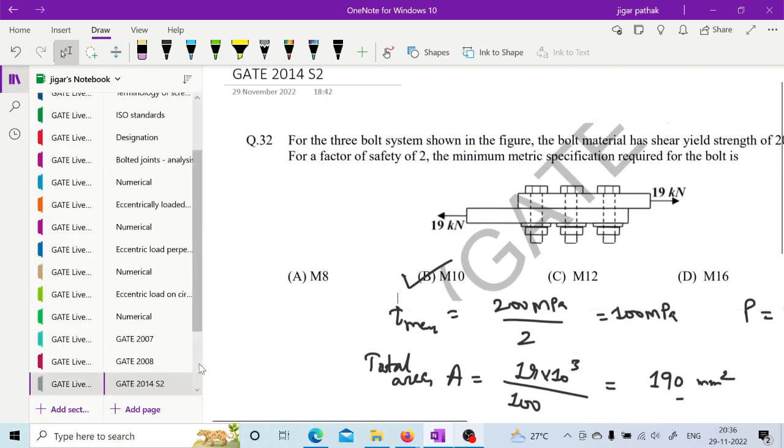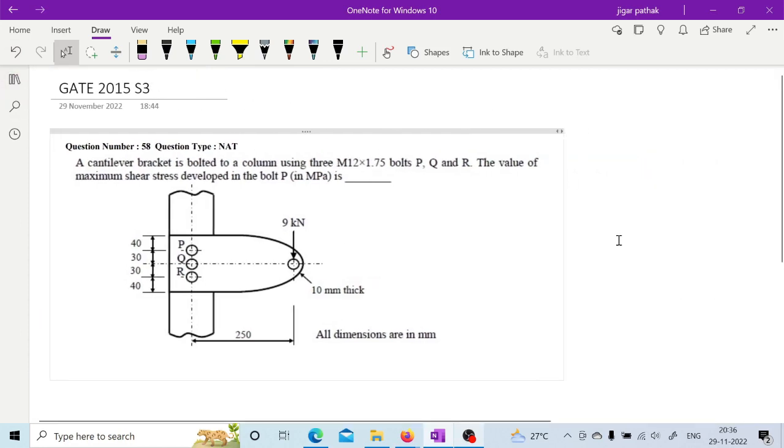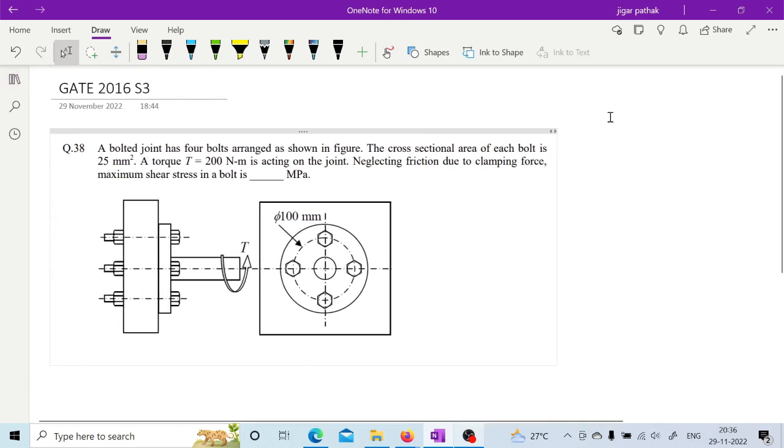So now if we go to the next one, here also a cantilever bracket is bolted to a column with PQR bolts, and we need the value of maximum shear stress developed in bolt P. I guess you can do this because it is very similar to what we have seen just now. So we can skip this. Yes, sir. Okay.